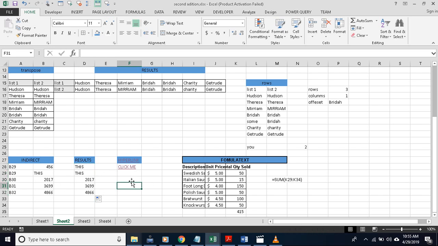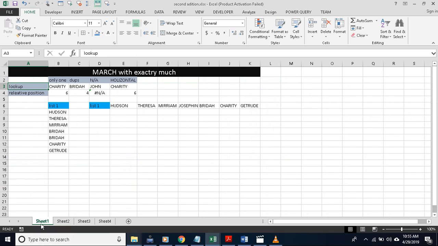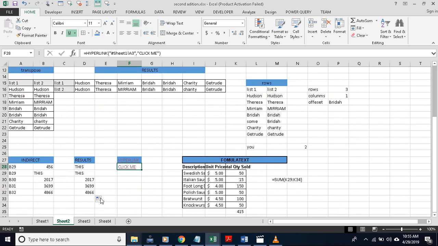All right. Now I want to be able to link my sheets from one sheet to another. For instance, if I click on this sheet, it will take me to sheet 1 because I've already linked it. So how do I do that such that it should be able to take me wherever I want within my sheet?